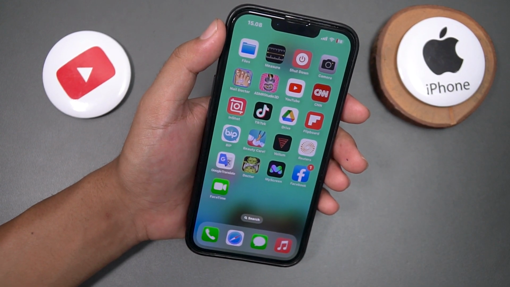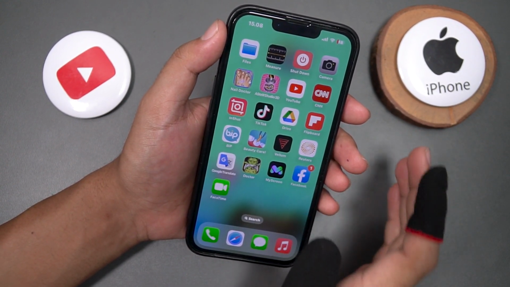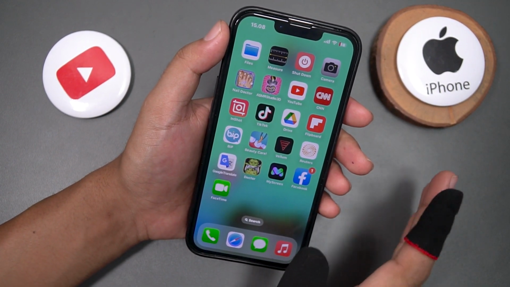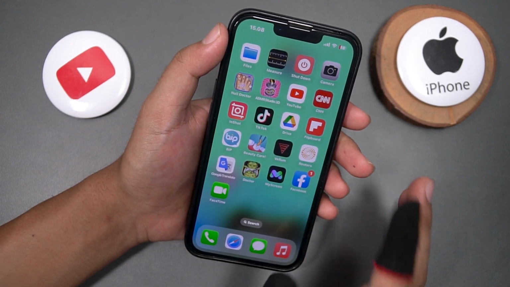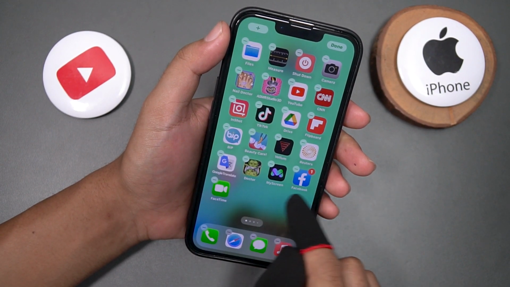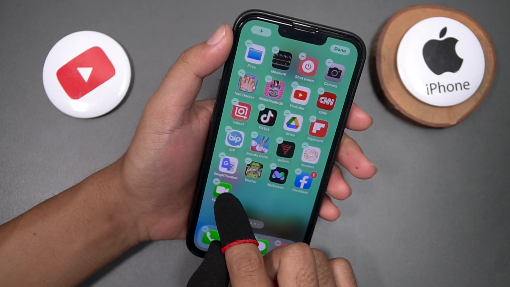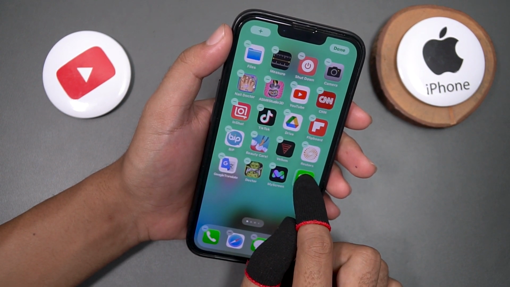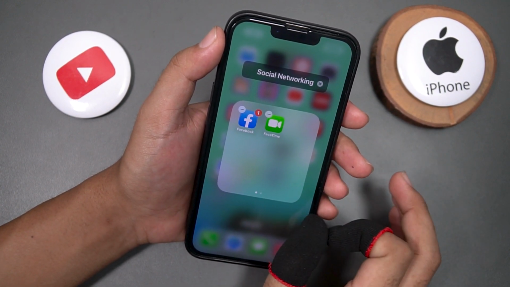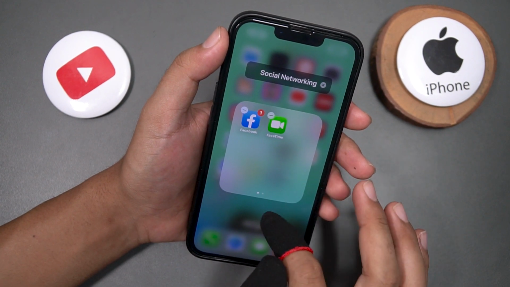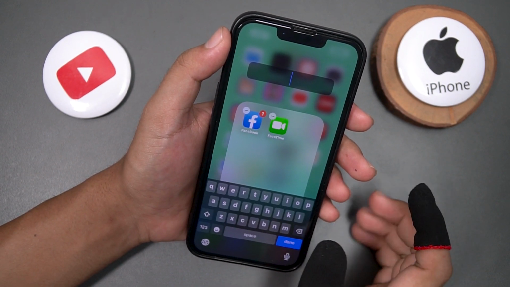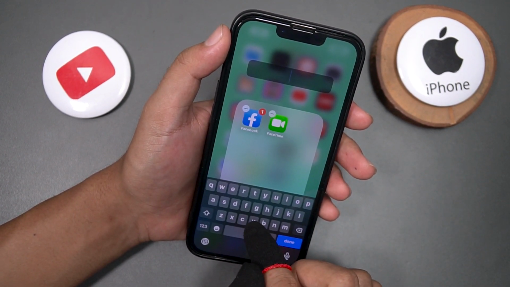We can also try to hide apps by creating a discreet folder. How to do this? First, create a discreet folder for the apps you want to hide. You can tap and hold the home screen until the app icons start to jiggle. Then you can drag the app icon onto another app icon you want to hide, and a folder will automatically be created. You can name the folder something inconspicuous like Utilities or Study Tools. It's up to you to help it blend in with your other apps.